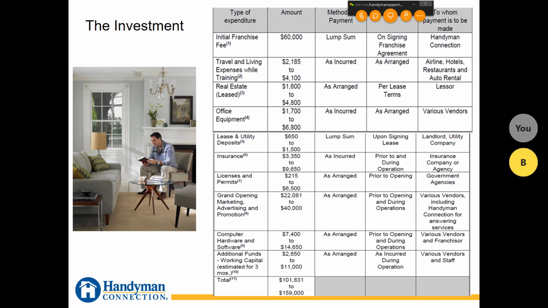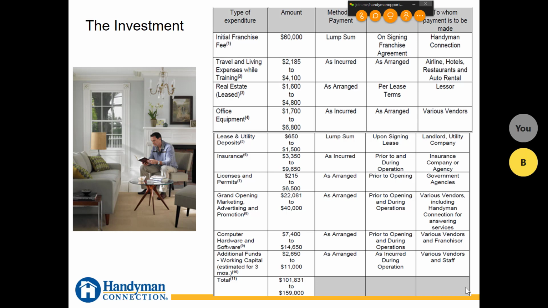Insurance. So let's talk about insurance for just a moment. Insurance is definitely necessary, and it's not too expensive. It's a business owner's policy, or sometimes it's called a small business owner's policy. Depending on the state, it typically runs anywhere between $3,500 to $4,000 a year, and consists of your workers' comp, your general liability, your disability, and your umbrella. We have a broker that will assist you to get the best cost locally, and we have a preferred vendor called USI Insurance. Definitely insurance is necessary, and we make sure that you have enough coverage.